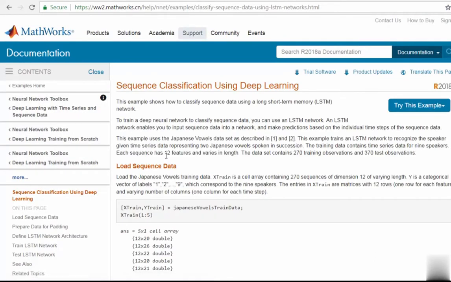There you go. And the beauty about this example is Mathworks allows you to run this on the browser just like a Jupyter notebook. So it has the data inbuilt and all the libraries are already imported. So all you have to do is run the code. Of course, you can make changes. You can use different functions to check and verify and things like that.